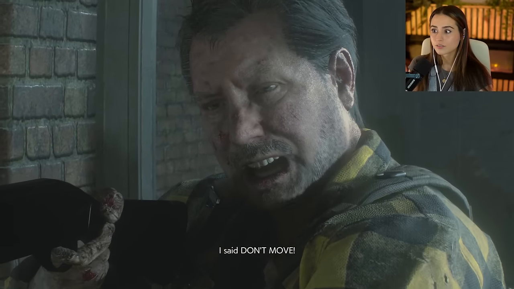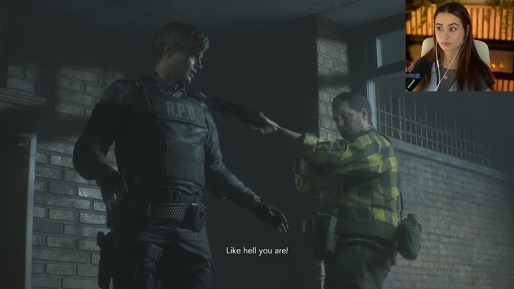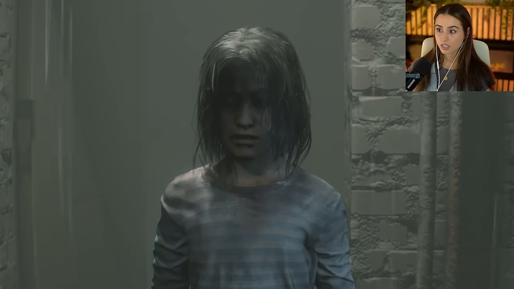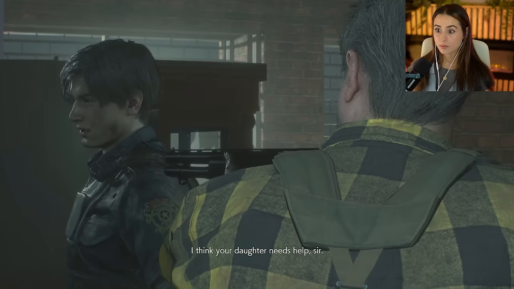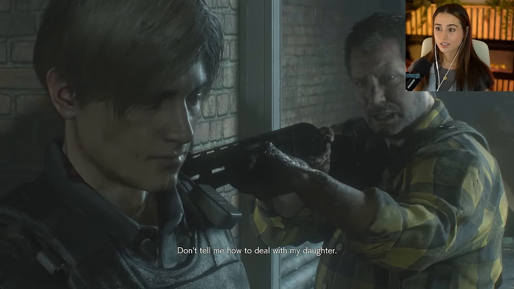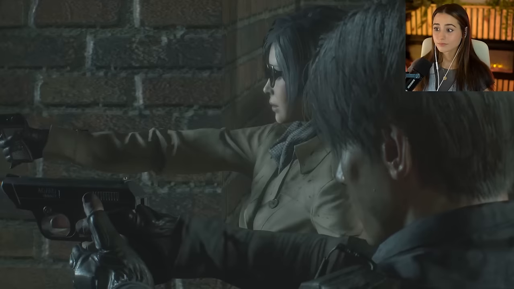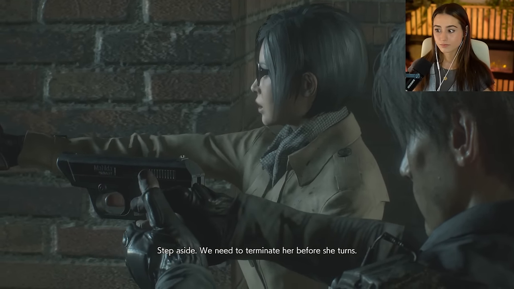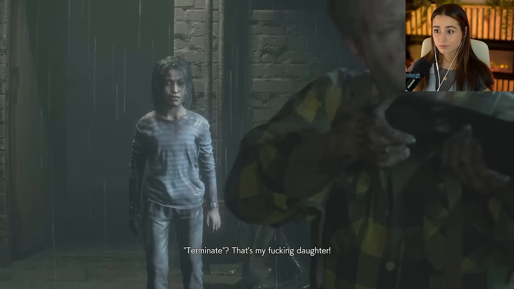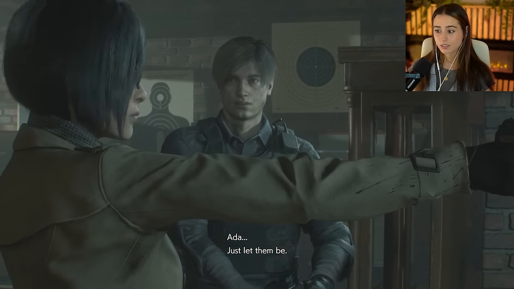I'm not gonna hurt you. I said, don't move. Is this Kendo? Just passing through. I'm gonna ask you to lower that weapon. I tell you what, you're gonna turn around and go right back out the way you came in. They have a kid. Oh, snap. I think your daughter needs help, sir. Don't tell me how to deal with my daughter. His daughter's infected. Drop it. No! Wait! Step aside. We need to terminate her before she turns. She's already turned. Terminate. It's my fucking daughter. No, she's halfway through the transformation. Yeah. Just let them be.